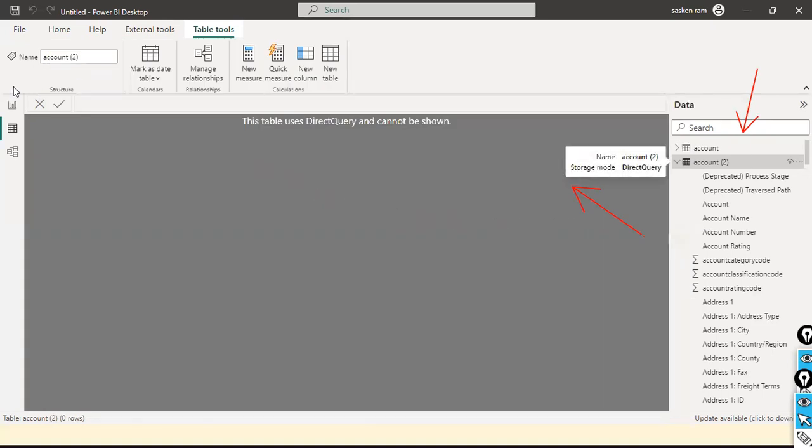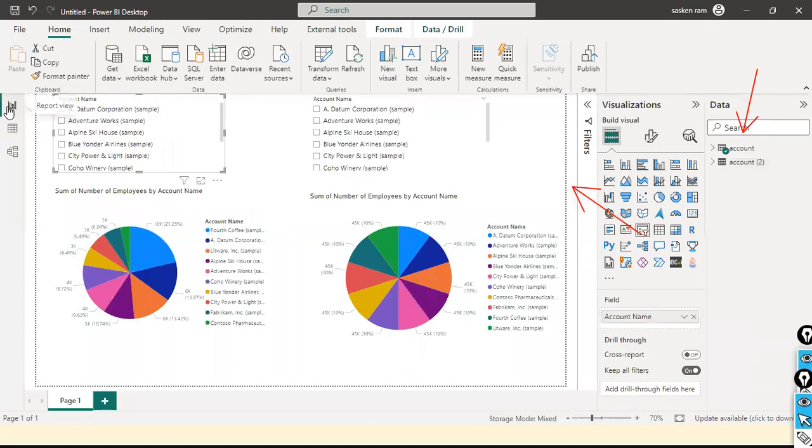Okay, now I switch to the report view. So here I have used the account name from the account table, because for this visual we have used the account table's columns, account name and number of employees. The account table we have used in import mode, whereas the next visual is direct query mode.